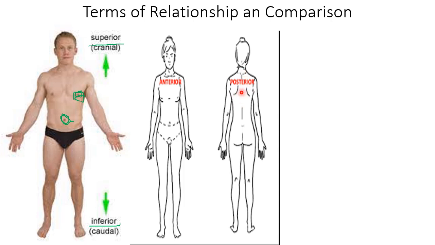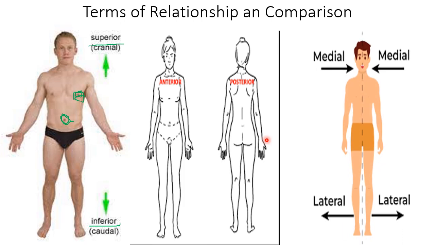Okay, so here is an example that I can give. You can say that the penis is anterior to the buttocks. But you don't actually say the buttocks, because the buttocks are made up of gluteus muscles. So you can say the penis is anterior to the gluteus muscles in that manner. Okay, so yeah.